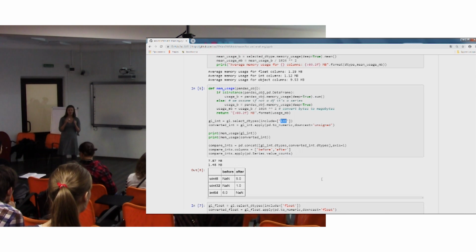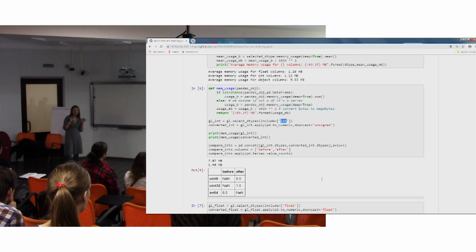Okay. Which type is the most common in pandas for integers? Maybe you know. What's the default type for integers? Really? Okay. It's a little bit of a hint over there. So it's int64. It takes 64 bits for every integer.